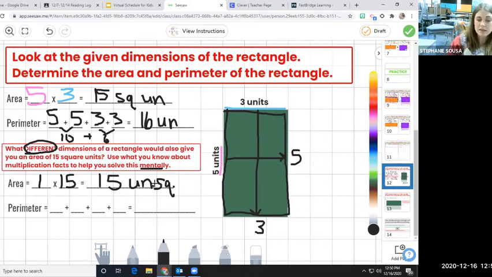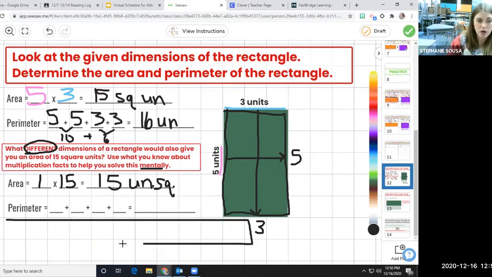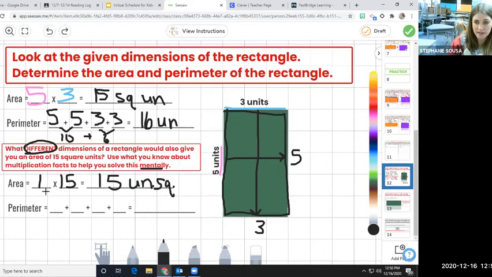So now mentally, I'm going to think about that rectangle. It's going to be super long like this, but I know that my lengths and widths are right here in front of me, and I need each of them twice. The one on the top, the one on the bottom. So this is going to be 1 plus 1. The 15 on the left, the 15 on the right. So this is going to be 15 plus 15.